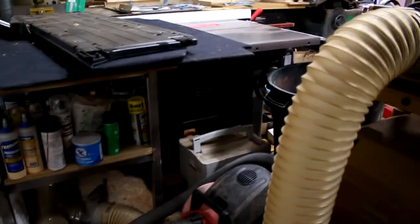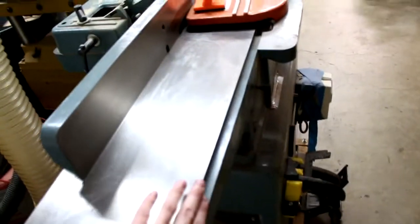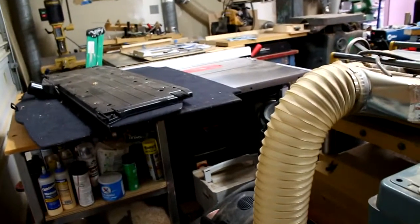Oh, down there is a Festool. In that box is a Festool circular saw. Whew, is that thing nice. It's a track saw, so it actually has a track that it rides against. And that is really nice for cutting plywood especially.